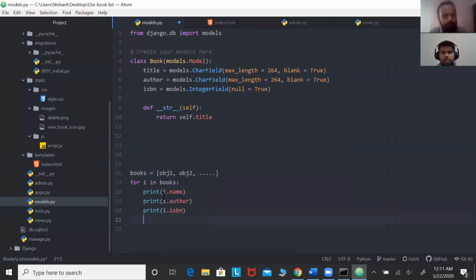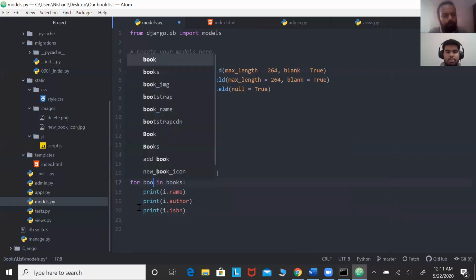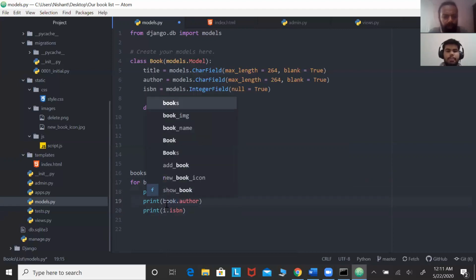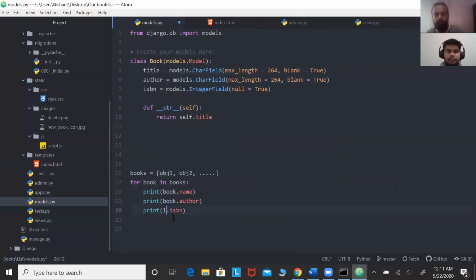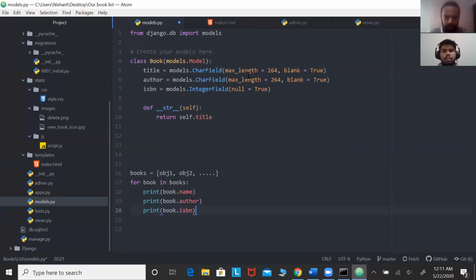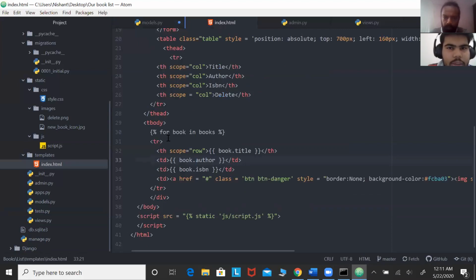Instead of I wrote there book, and instead of all of the I wrote book. This is what I'm doing. Maybe I'll understand a little later, but now my confusion is the line number 17 that you have been telling here. I don't see line number. I mean, in views.py, in the HTML piece. No, if you go back to models.py where you have written these 5 lines.